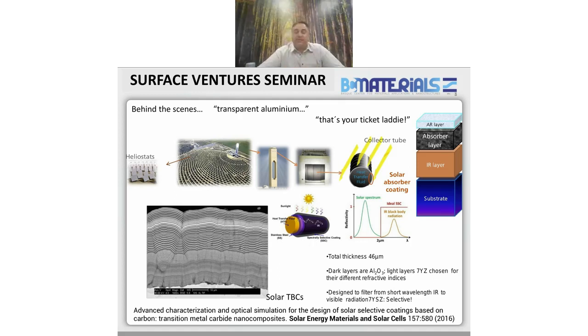But things have progressed quite a bit since. For example, the defense sector has developed things like aluminum oxynitride, which is kind of an expensive material. At the same time, we have also progressed a lot in synthesizing alumina-based coatings. In my particular work, I had the opportunity to use transparent alumina coatings as anti-reflective layers, which are both protective and transparent, for applications such as concentrated solar power.